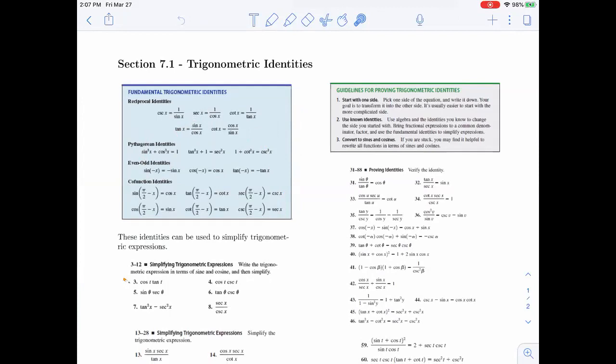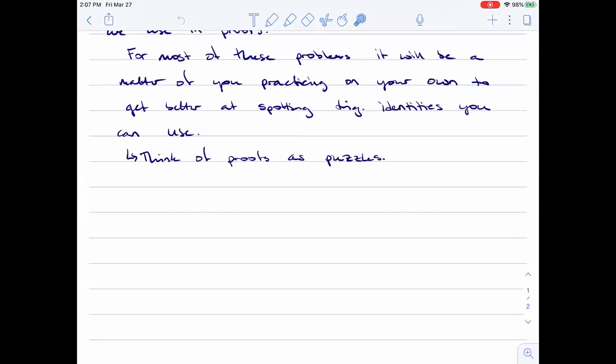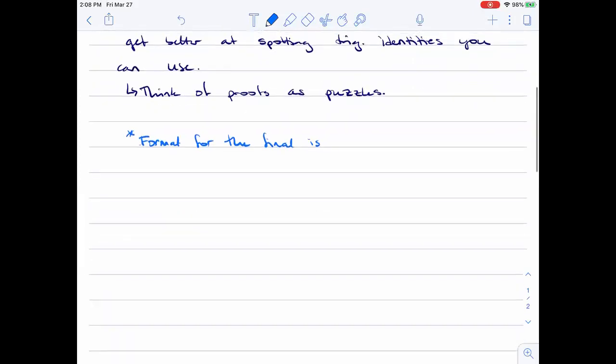Oh yeah, so the format for the final exam, we still haven't landed on something. I think everyone's just trying to figure out what to do for the rest of the term, and so we have been putting it off a little bit. It might just be kind of a wrap-up test, or it might touch on some of the old stuff. But we have to coordinate with the rest of the sections. So I'm kind of hanging out waiting for that. As a side note, the format for the final is still undecided. Okay. Oh yeah, but you will have a review package. How about I'll put that here.